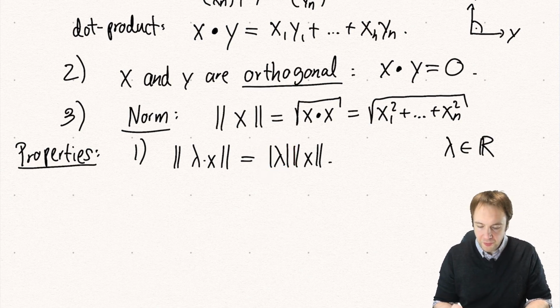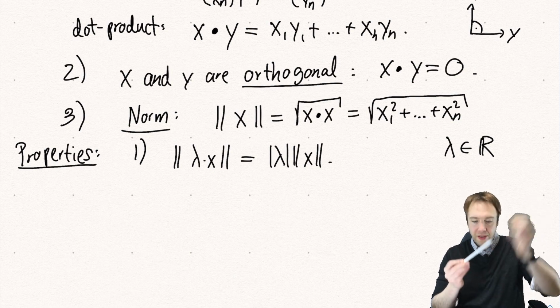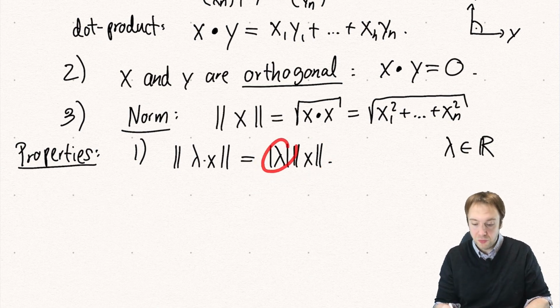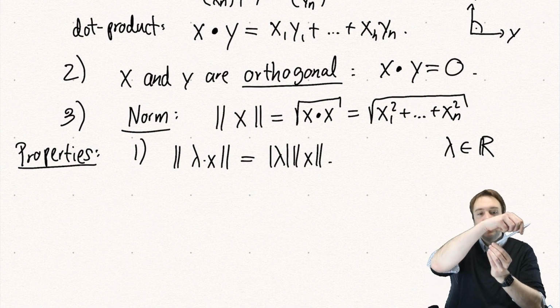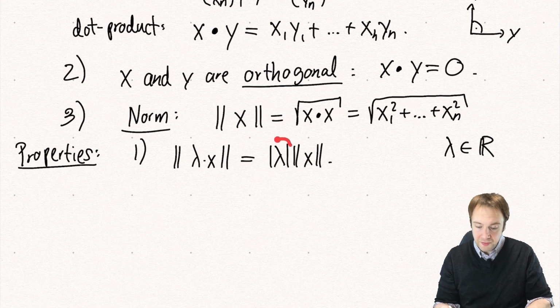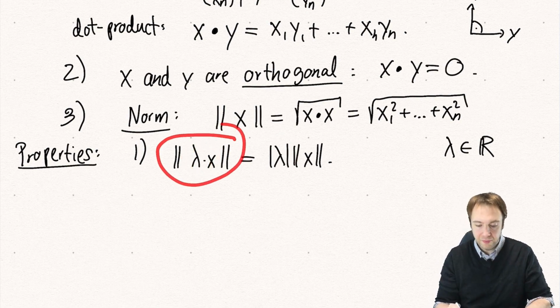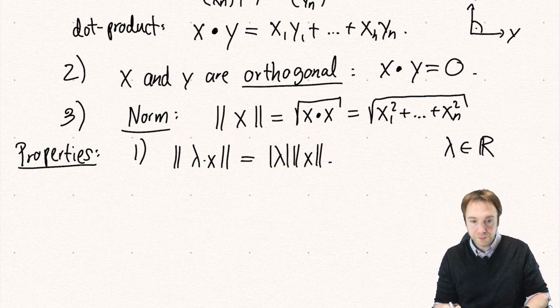Okay, so in other words, if I have a vector like this and I multiply it with 2, then of course the statement is that the length of this new vector is 2 times this vector. And if I multiply a vector by, let's say, -2, then I change the direction, but I also increase the length by 2. So then this -2 here becomes a +2. So the statement then is that the length of the new vector, which now shows in the other direction, but the length of this, so the norm, is just 2 times the norm of the vector before.